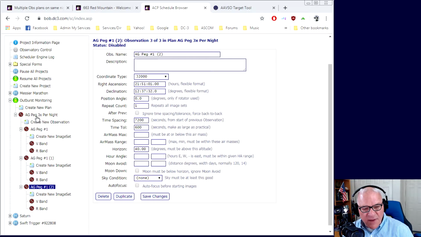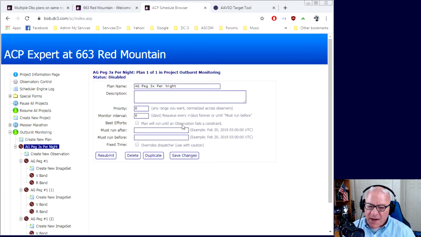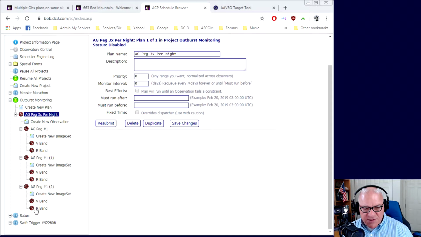What's going to happen now is if it is capable of running, if the target will remain above 40 degrees for all 6 hours of this, it will start the plan. Now there's one other thing I need to mention: normally the scheduler will look at all 3 of these observations and project out over time and make sure that they can be run. If they run into daylight, it won't run it. If it's summertime and high latitude and you don't have enough night for this, it won't run it. So it has to be able to be run.